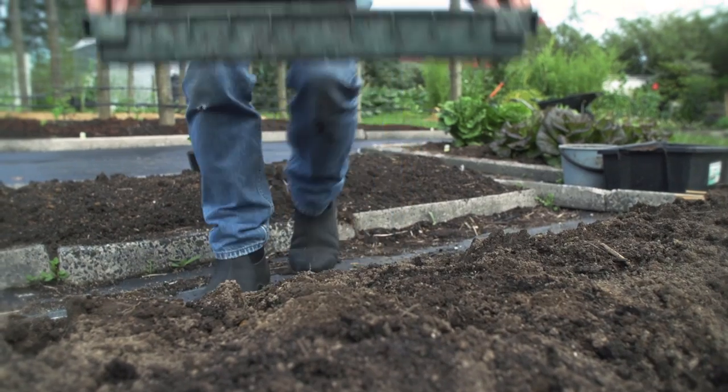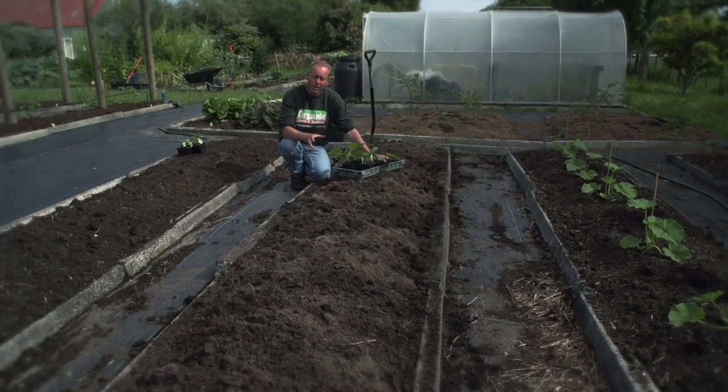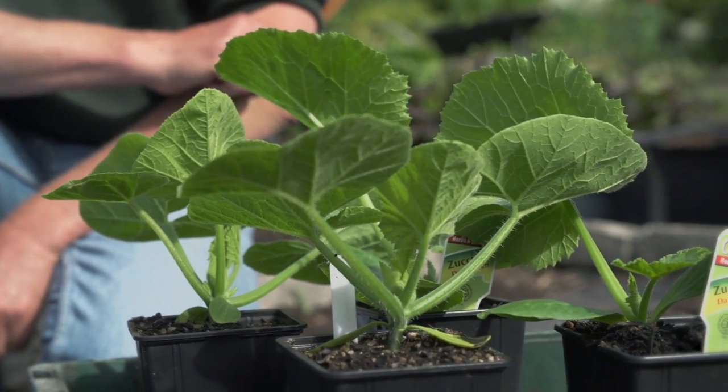This is going to be my zucchini bed. It's now been dug over and enriched with some good compost. And in a bed this size, I only want to plant about 4 zucchini. They grow quite large and they need about a metre of space between them.